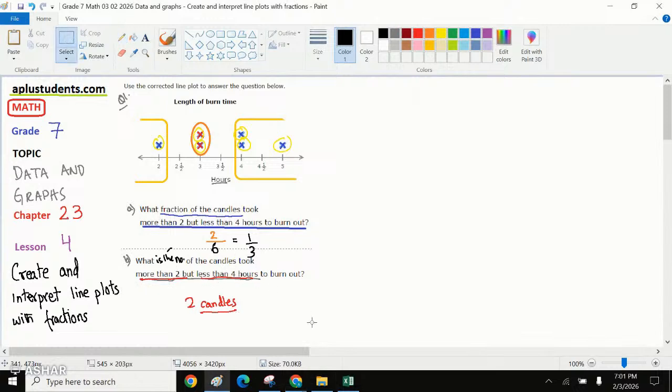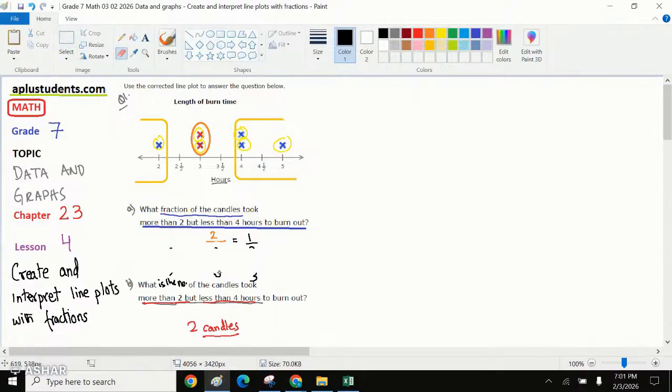So we changed the question into two segments over here. In the first segment of the question, we said we needed to find the number of candles which took more than 2 and less than 4. That means there were 2 candles, right? But when we talk about the term fraction, we need to find the fraction of the candles. We knew that there were 2 candles which took more than 2 but less than 4 hours. What is the total? The total was 6 candles. So if we need to give the fraction, we focus on the term fraction. If we need to give the number of candles, then we give the number of candles, right?